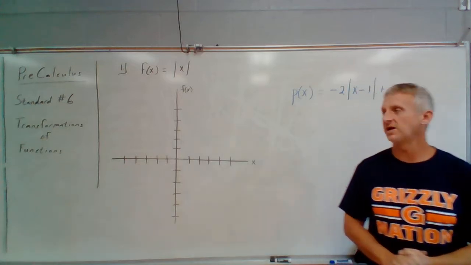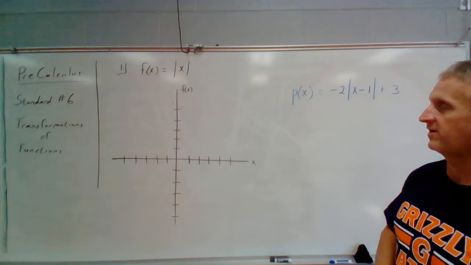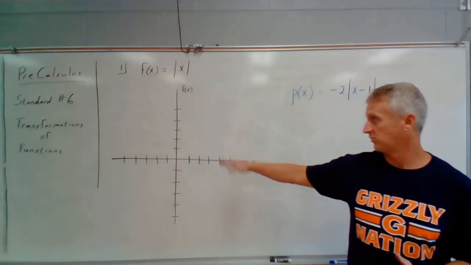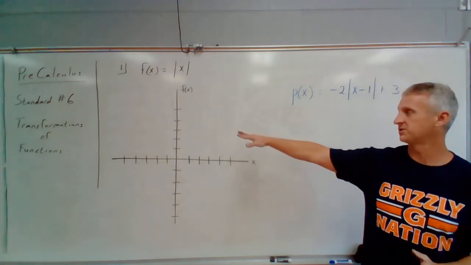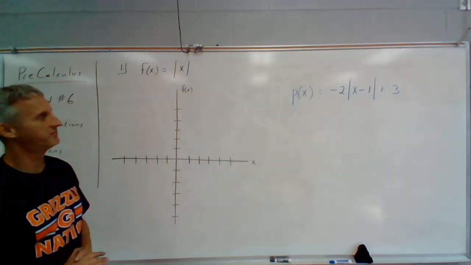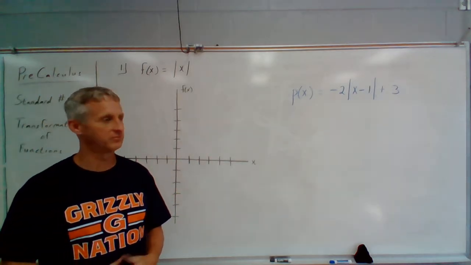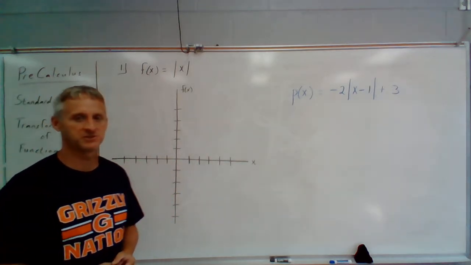Okay, so here's one for you guys to practice. You have f of x is equal to the absolute value of x. So the first thing I want you to do is graph the original function. And then I want you to graph this new function, p of x. Okay, so pause the video, work on that, then resume the video, and we will go over the solutions.